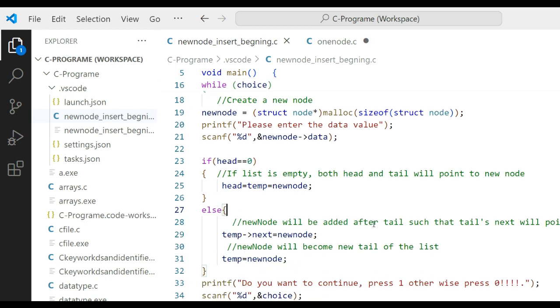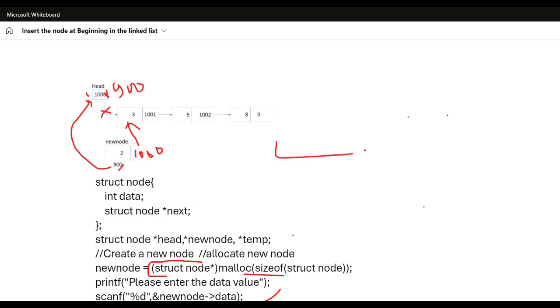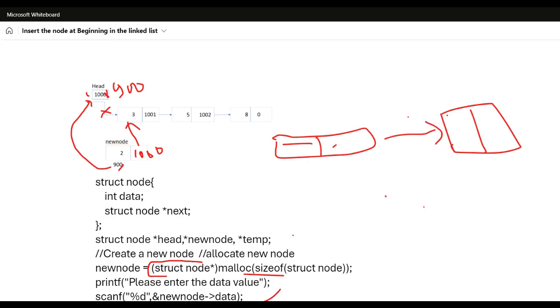In the else part, the new node will be added after the tail, such that tail next will point to the new node. That means if you have already added a node, then the next node will be added and the data's next will point to this.